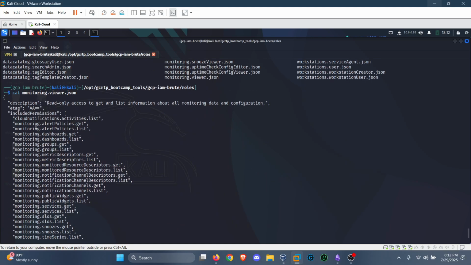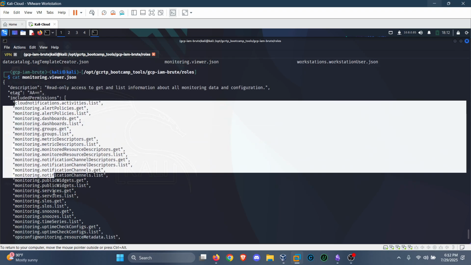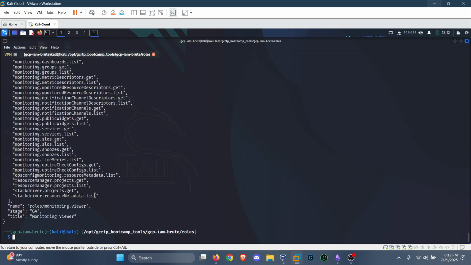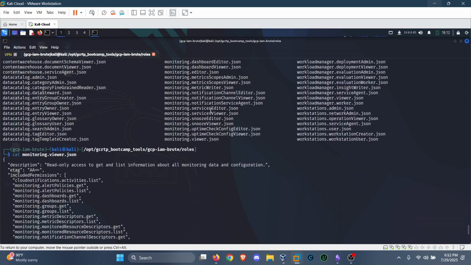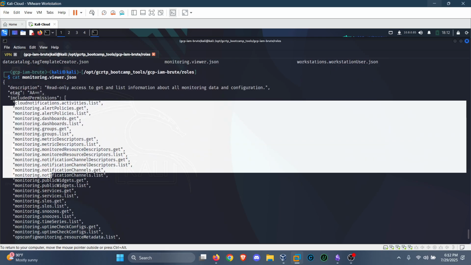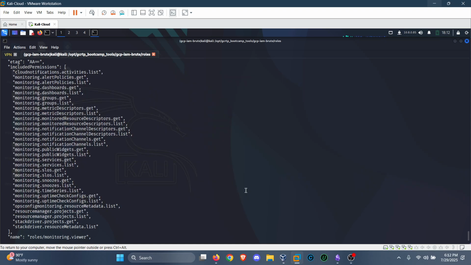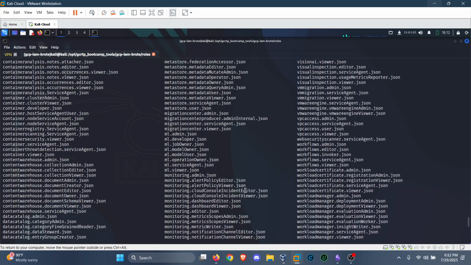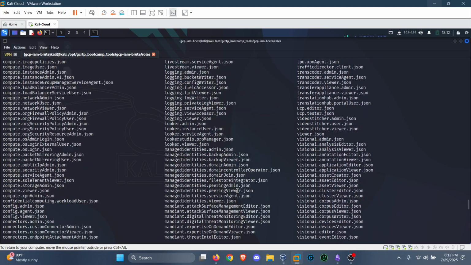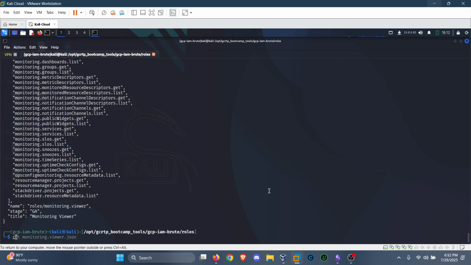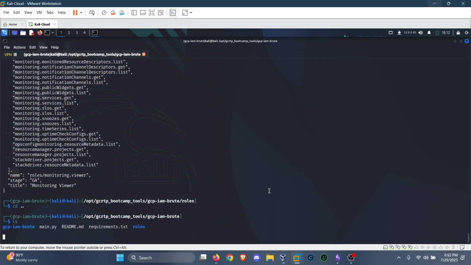It's sending a post request with all of these permissions, and depending on the response, it will say, hey, you have this specific role and these permissions are granted with that role. So it's sending a post request to the testIamPermissions endpoint for each of these files. So yeah, just a bit of information over there.